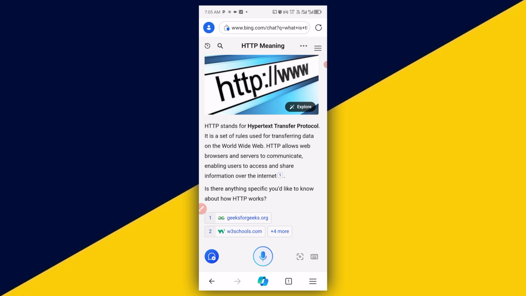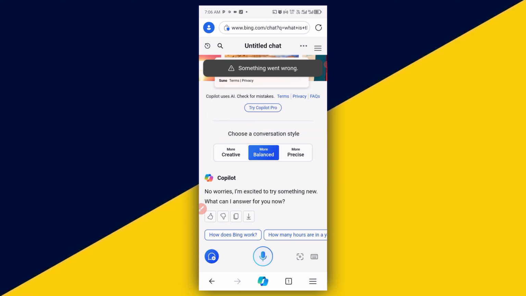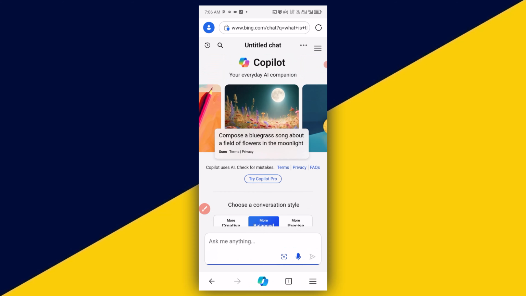Alternatively, on AI Copilot with the Microsoft Edge browser, we can use our voice to ask questions with this particular AI. Now, for you to do that, what we want to do is to simply click on this plus sign right here. This allows us to ask a new question. So we can simply click on this particular mic right here and simply ask our question. It's as simple as that. We can also upload a picture using this particular icon. So what we do is to upload a picture and we create a chat with AI Copilot.